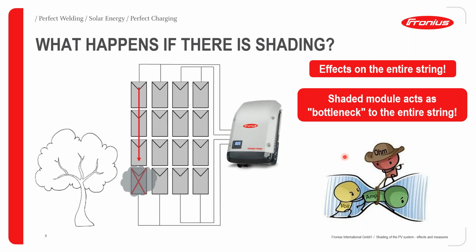And as you can see from this illustration, the shading automatically increases the impedance, that is the resistance, which is measured in ohms, as you can see here. So once there's an increase in resistance to an infinite level, as you can see in this case, there is a complete blockage of current flow, and then of course we would have no output.